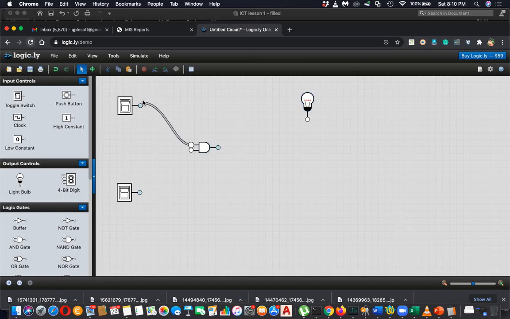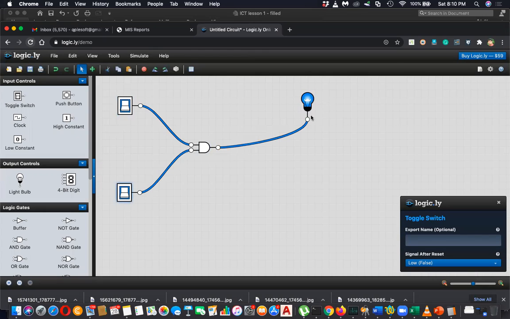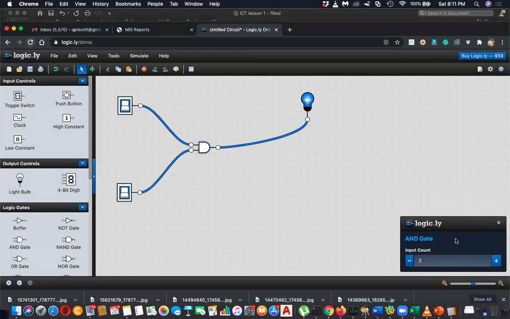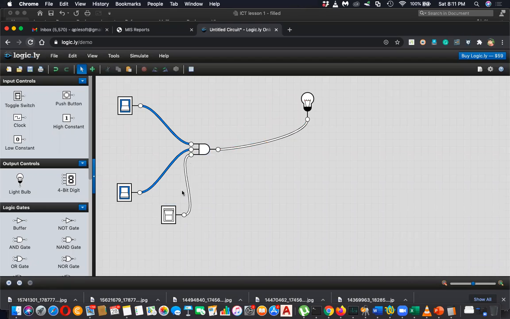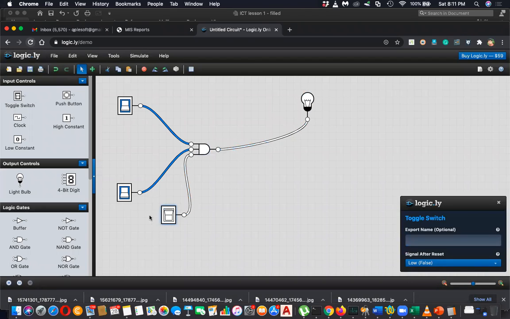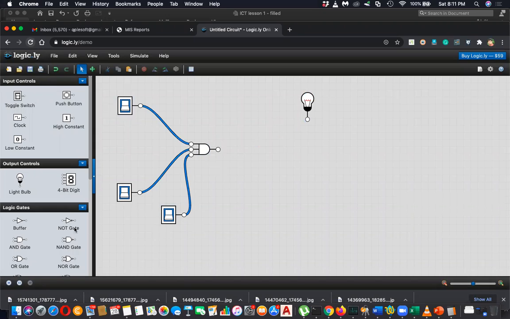If all inputs are 1, the AND gate will produce 1. You can create this circuit. If both are 1, this will produce 1. If there were three inputs, all three should be 1. If all are 1, that will produce 1. Otherwise it gives 0. You can test this. You can combine logic gates.